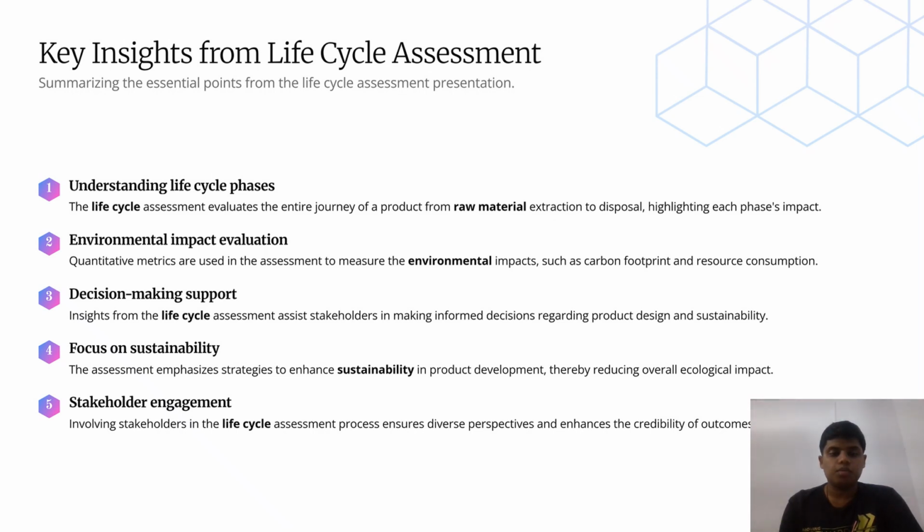Third one is decision making support. Insights from the life cycle assessment assist stakeholders in making informed decisions regarding product design and sustainability. Fourth one, focus on sustainability. The assessment emphasizes strategies to enhance sustainability in product development, thereby reducing overall ecological impact. The fifth one is stakeholder engagement. Involving stakeholders in the life cycle assessment process ensures diverse perspectives and enhances the credibility of outcomes.